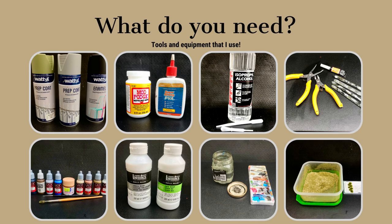So what sort of products do I use? Usually I start off with Wattle cheap spray paint. For the Confederates, I'll go with the grey, just because their uniform is predominantly grey, and so it's a pretty good background. Paints, I use Vallejo colours. I think they work, I like them, easy for me to get hold of, but any paints really will do the job.